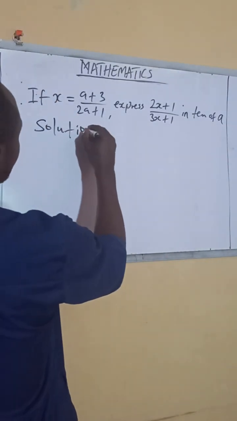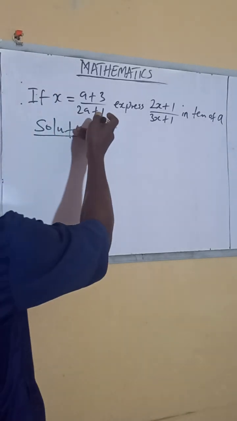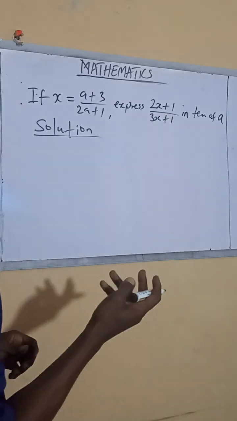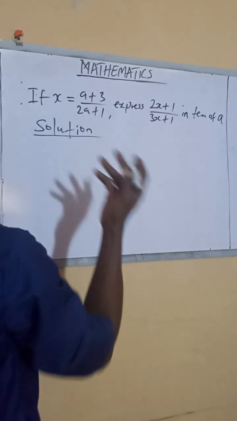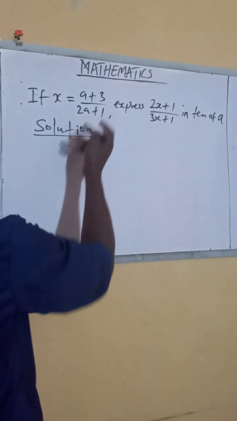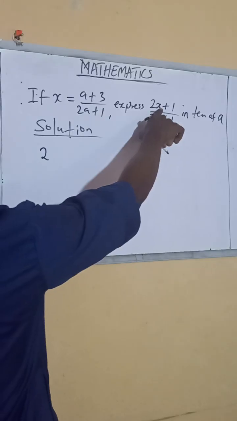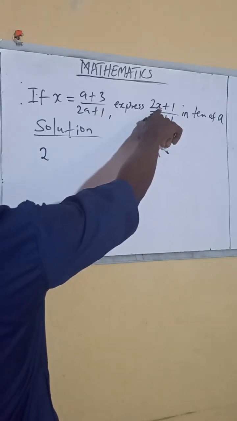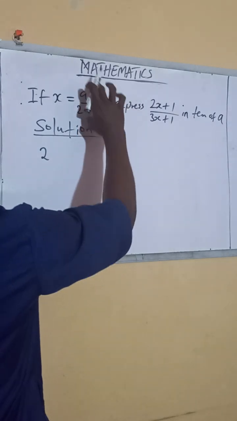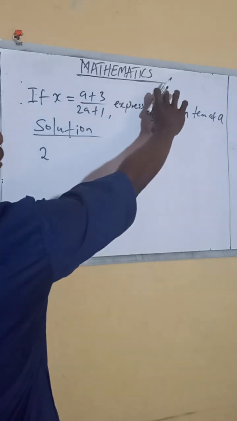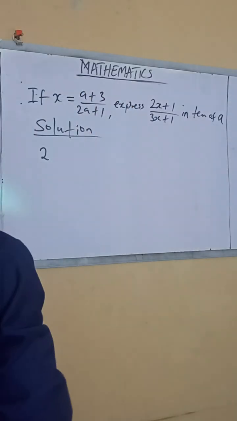Solution. This is x, which is very, very glaring. And this is the question, right? So you can now decide and say, since this is x, you can go ahead and say 2. Remember this is s. Now we substitute this for x. Are you getting me now? Which is going to become the whole of this now. Remember this is x. So anywhere you find x in these questions, you place the whole of this there, because they have told us that this is x.